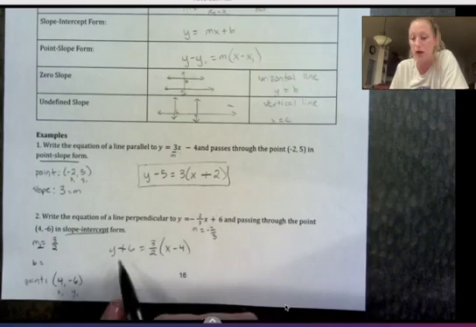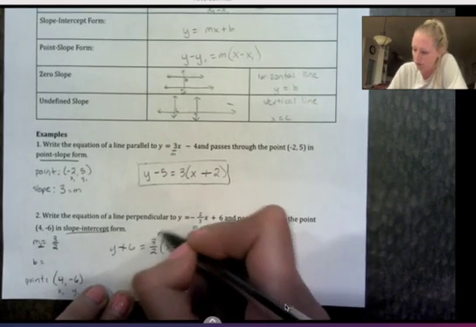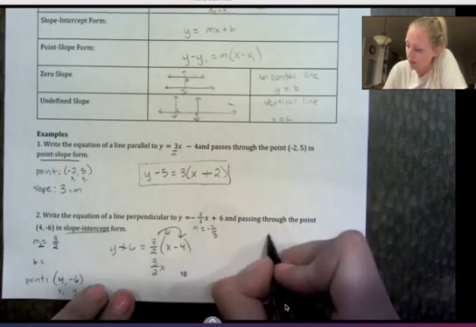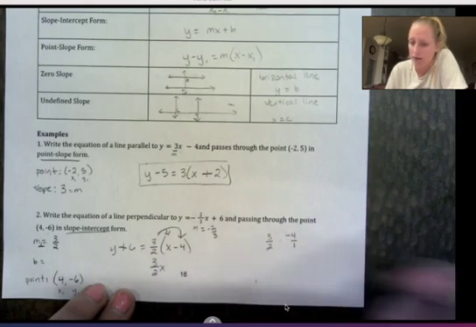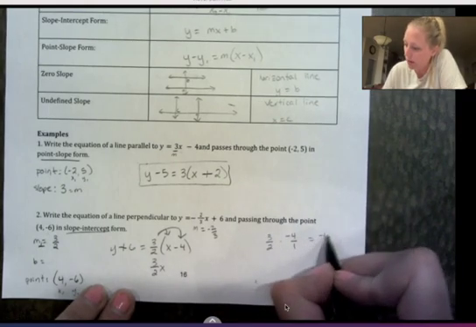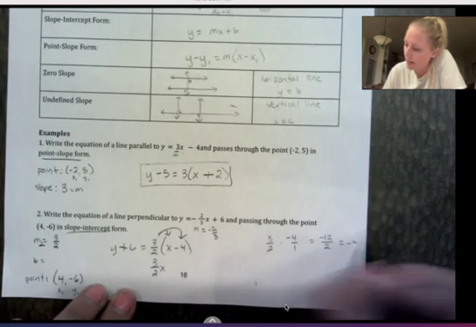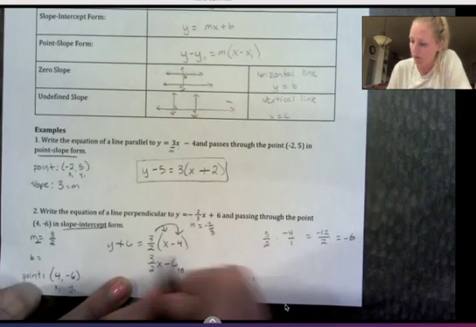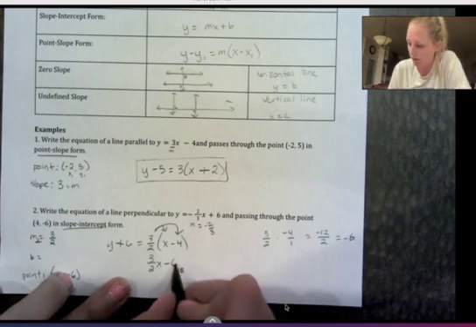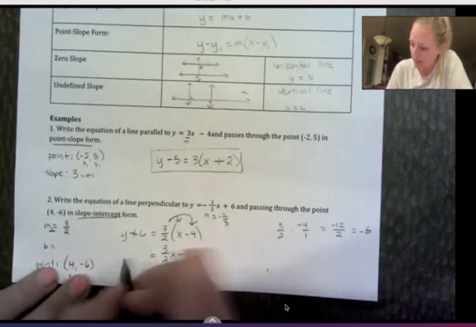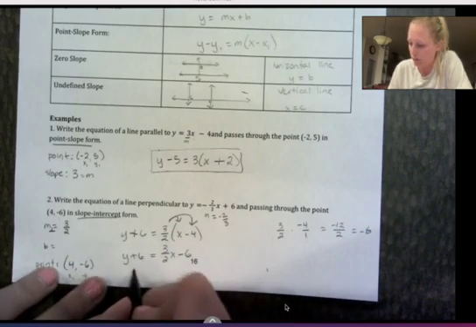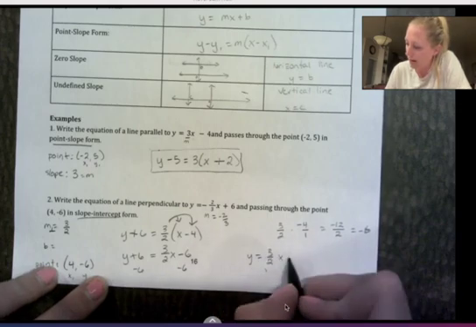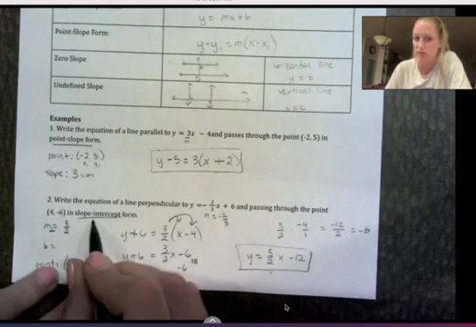So I'm going to get y by itself and get rid of the parentheses. So I'm going to distribute. So I have 3/2 x, 3/2 times -4, right? Straight across, I got -12/2, which is -6. So that's what's going here when I do 3/2 times -4. And then over here, I still have y plus 6. Now to get y by itself, I'm going to subtract 6 from both sides. So I have y equals 3/2 x minus 12. So now it's in slope-intercept form.